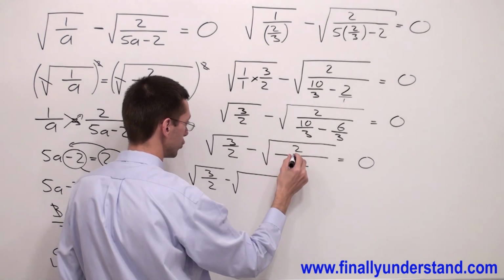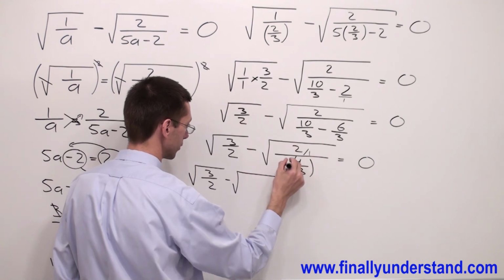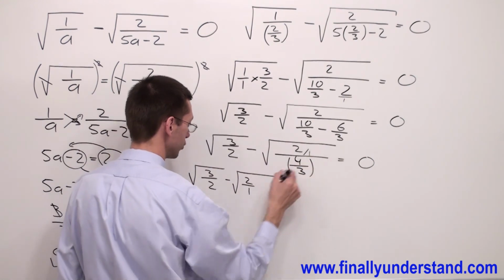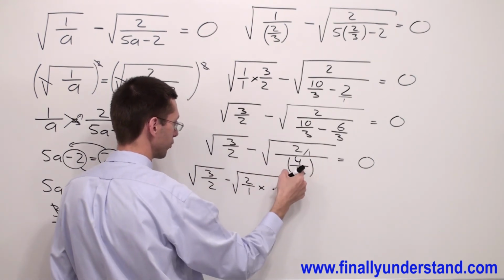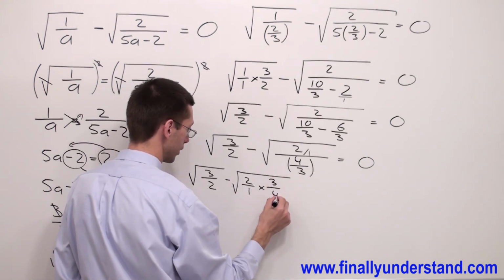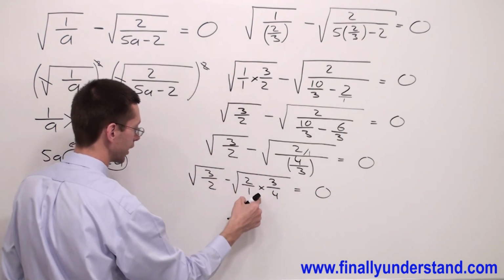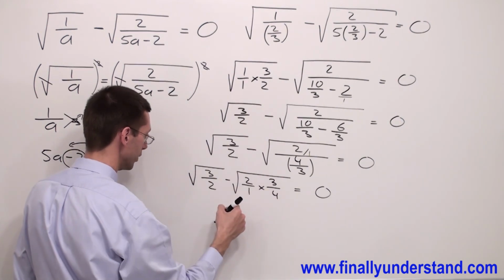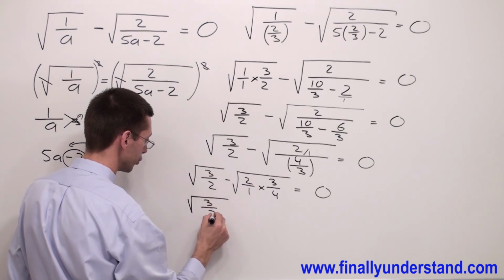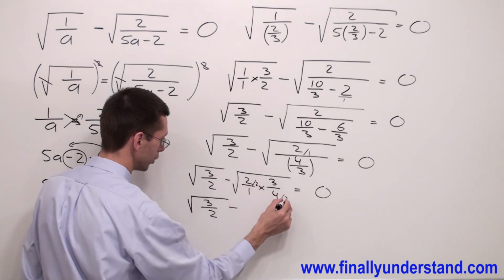I'm going to convert this 2 to a fraction by dividing this 2 by 1, because I have a fraction in the denominator. So I have 2 over 1. The division sign has to be changed to multiplication, and I have to find the reciprocal of the second fraction, which is going to be 3 over 4. Has to be equal 0. Remember, anytime we multiply fractions, we have to reduce any denominator with any numerator. So I'm going to have square root 3 over 2 minus 2 and 4. Both of them are divisible by 2.